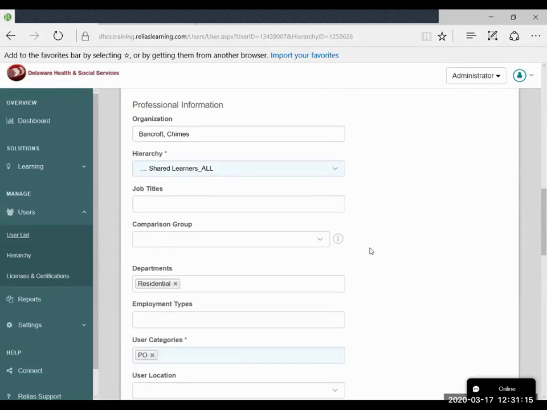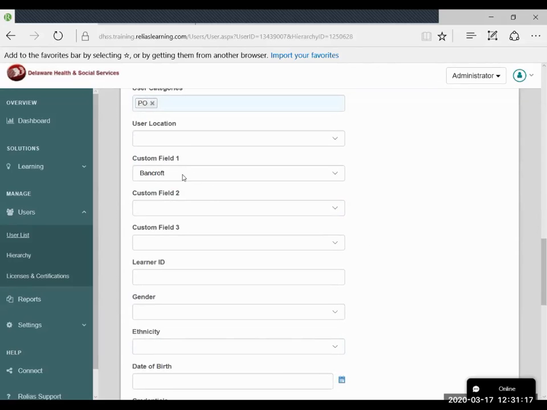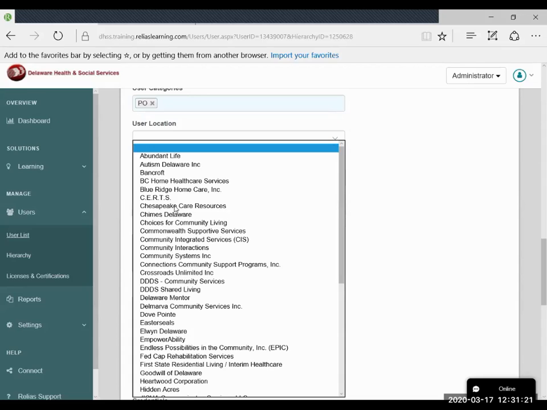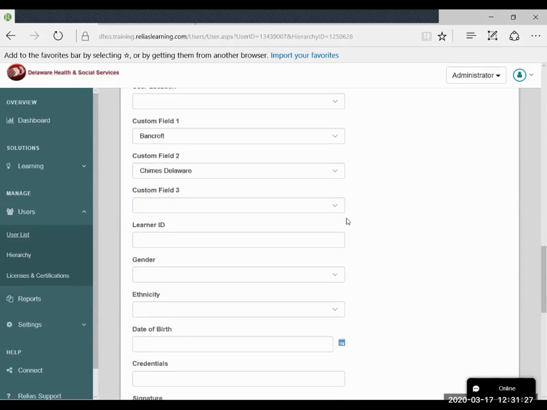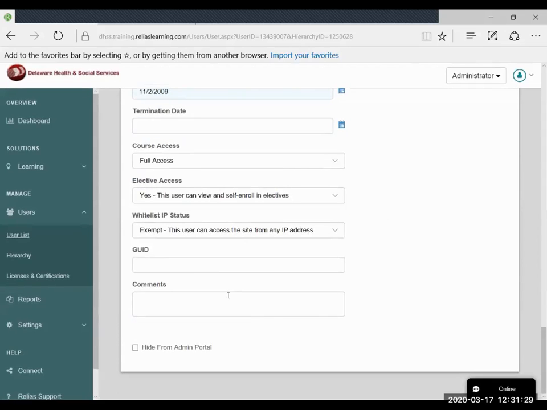This is Bancroft and Chimes. In custom field 1, we have set up all the providers, so I choose provider number 1, and then provider number 2 in custom field 2, and I should be putting hire dates for both organizations in the comments section because that's what SIE has requested we do.